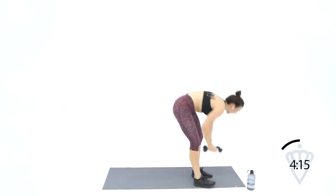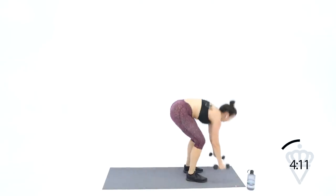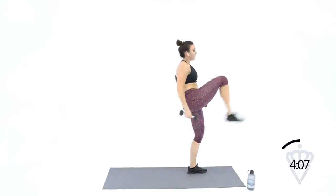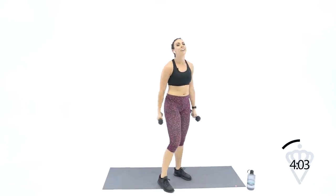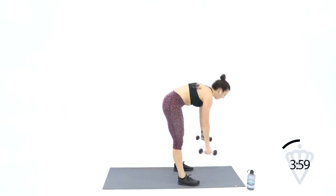All right, last one. Boxer burpee, okay? In 15 seconds, you're going down for a burpee with your dumbbells. Boom, boom, kick. Okay, boom, boom, kick with the other leg, okay? When you kick, hands are guarding your face. All right, let's go for 20. 3 rounds, 2, 1, let's go.